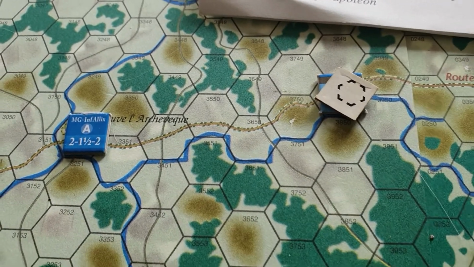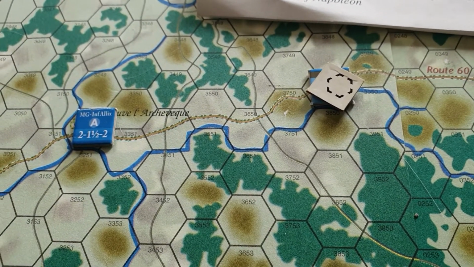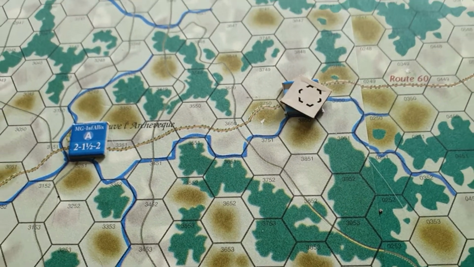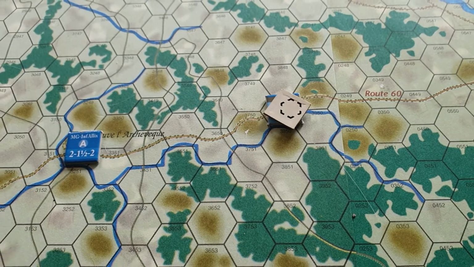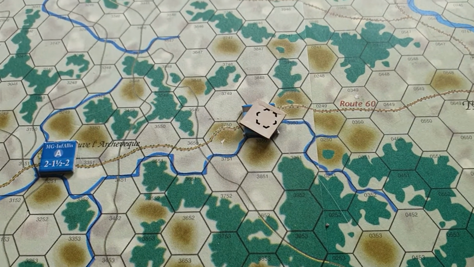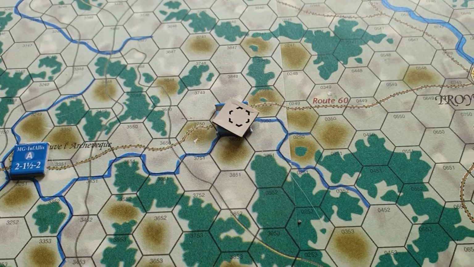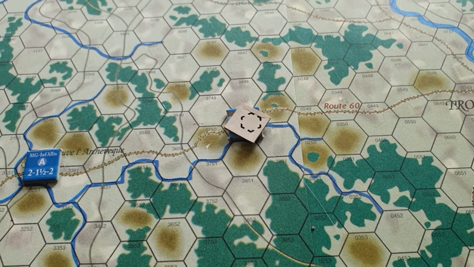Okay. And then what you do then is, I'll just put a counter on there just to say that he's moved, because you can't move again during the movement phase. From now on, you're going to be either using administrative points to generate commands to move things, or you're going to be rolling for initiative.